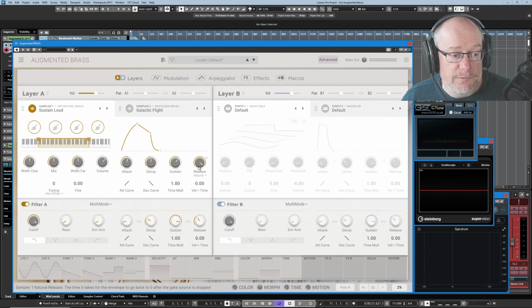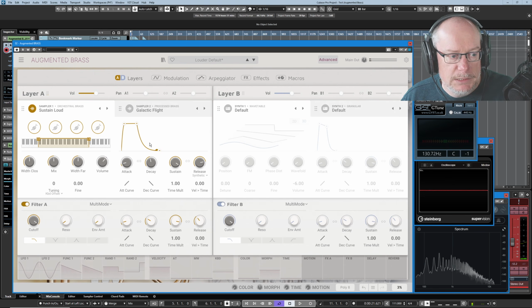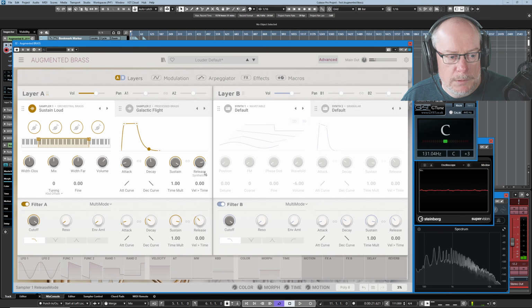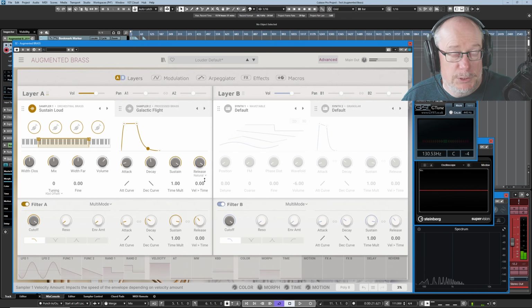We have options for our release curve. At the moment it's natural, but if I change to synthetic, I'll try to get to a stage where we can hear this clearly. So there's a synthetic release. Let's do it again. And now we'll have a listen to the natural release. So that's what the instrument actually sounds like in real life.